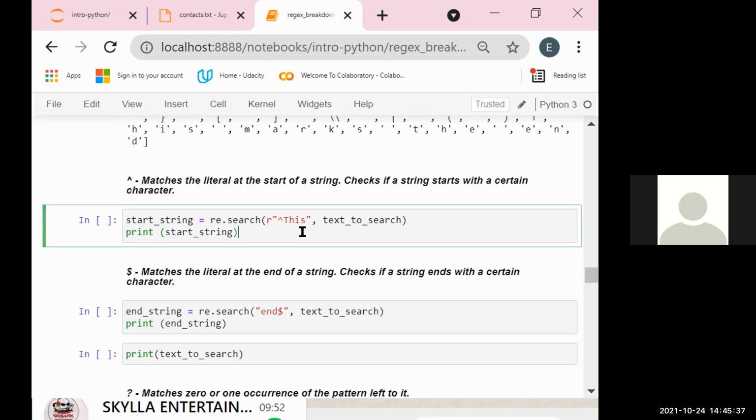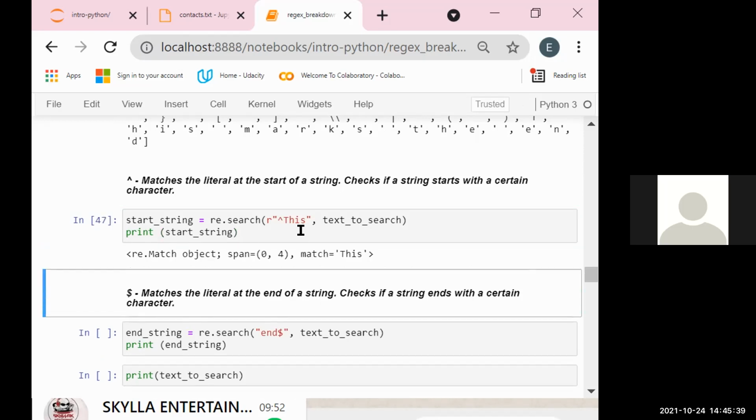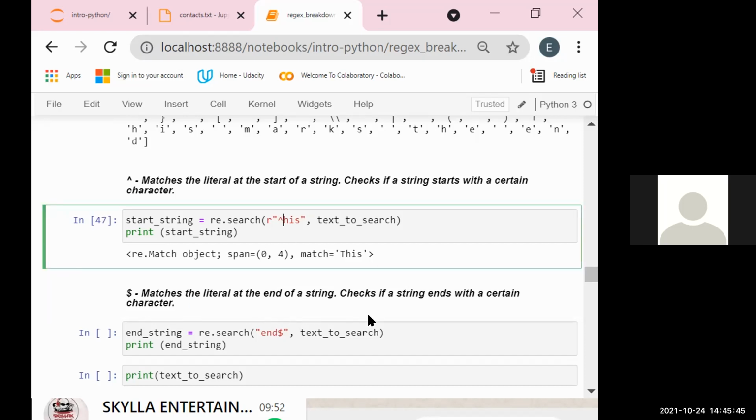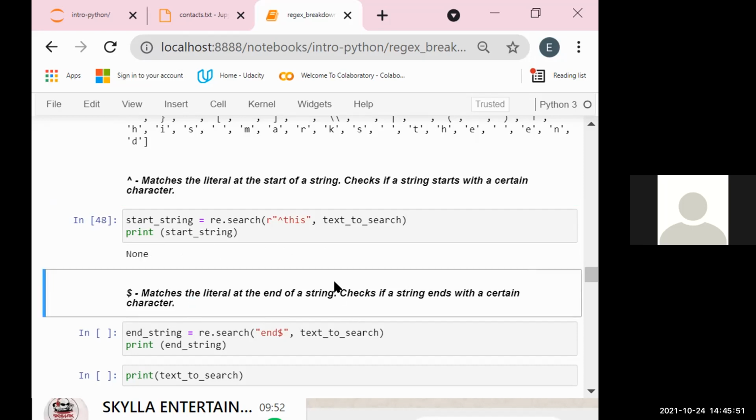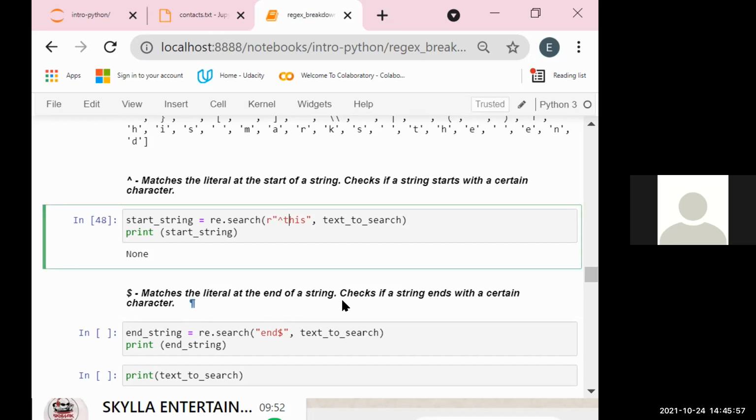Let's check. It returns an object and it starts from 0 to 4. Let's say, because I mentioned it's very case sensitive, I put a small p. It returns nothing. So it means that our string does not start with this, it starts with capital P.